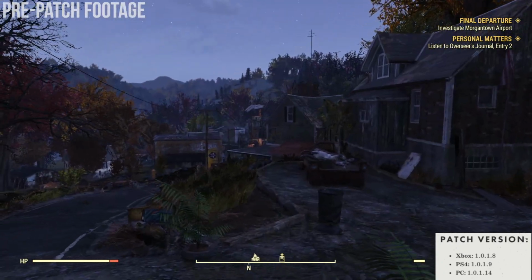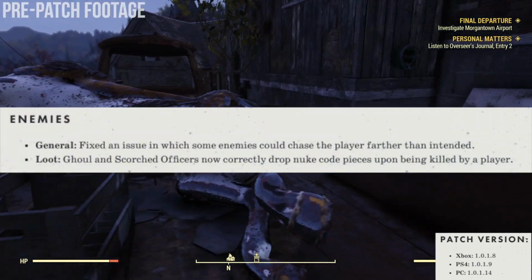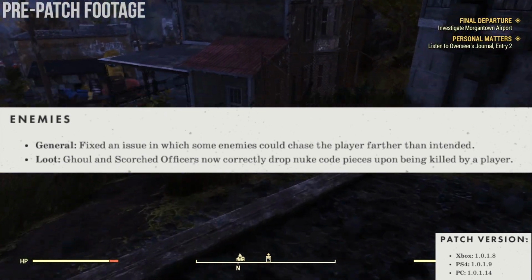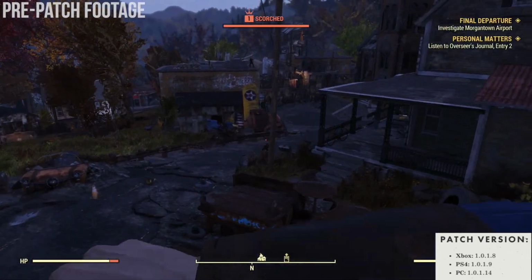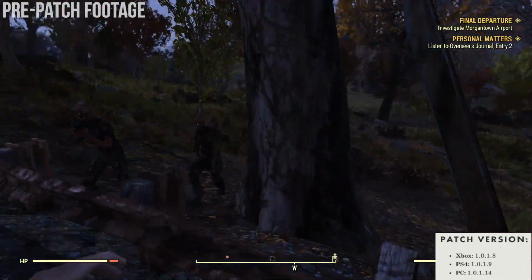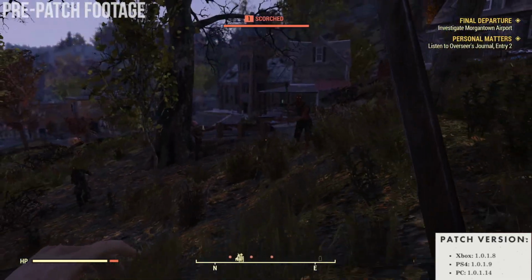Moving on to enemies, something that really needed to get fixed was this first thing they mentioned here, where they fixed an issue in which some enemies would chase the player further than intended. It was egregious. I ran so far from so many enemies and they would still follow me. It was uncanny. Also, I felt like they were ganging up and then attacking me. It was weird. I might just be projecting, but I felt like I was ganged up on.